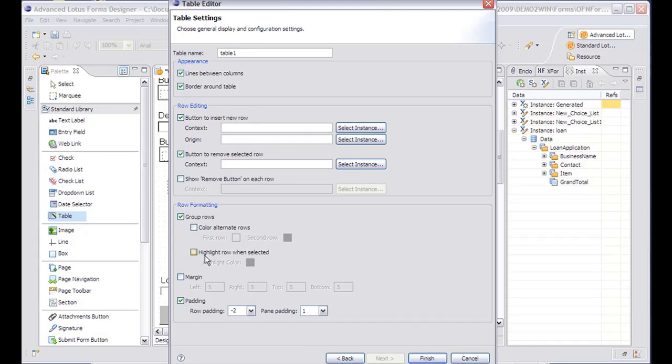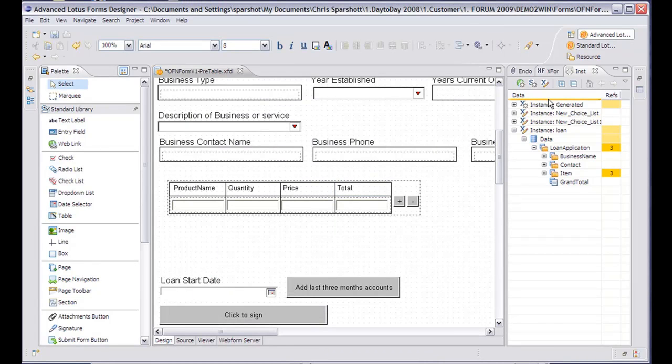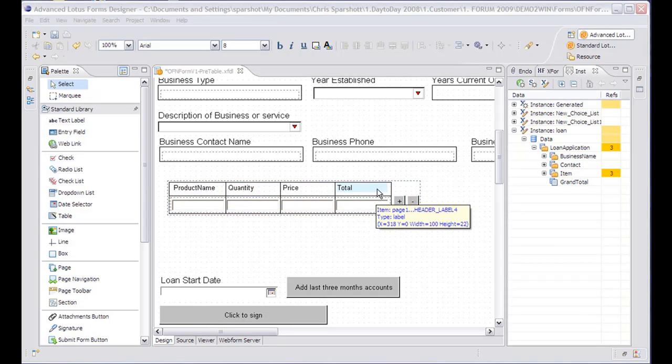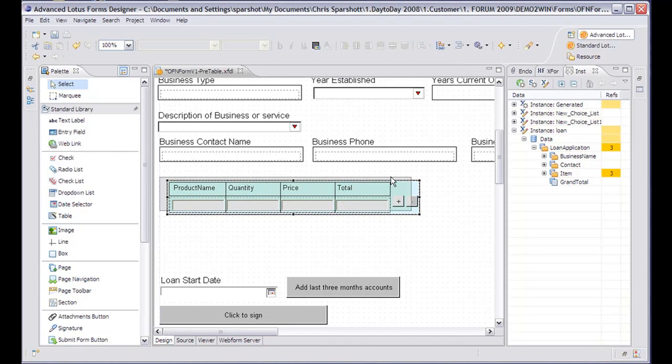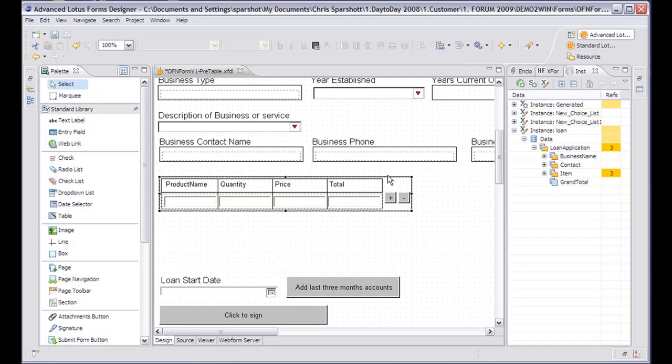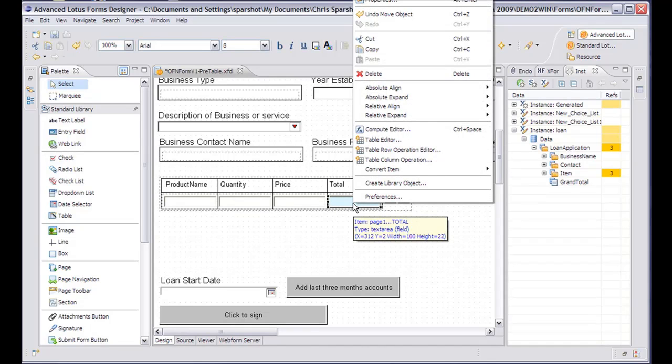And as part of that table we can modify it. So here's a little click here to highlight the row when selected. Nice little additional feature there with that table. And listen, the UI control has been automatically generated from fields that have been defined within the XML schema. So what we can do is a little bit of editing there, just pulling the table into the right place.